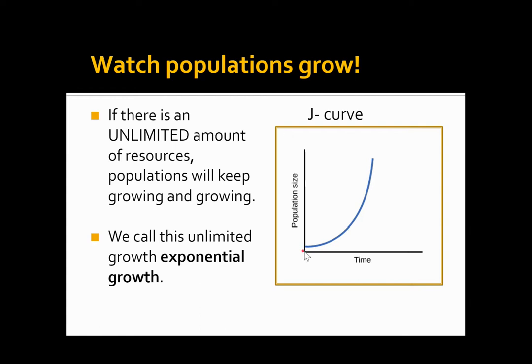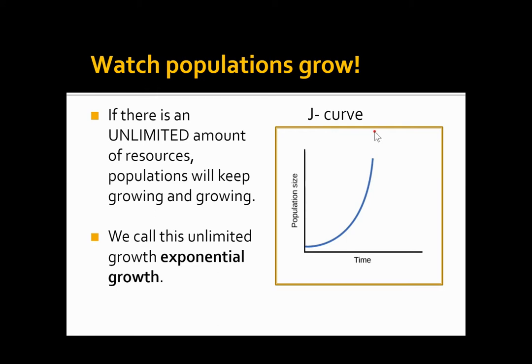So we can see that as time is moving, from one generation to the next, not necessarily 1 minute, but probably one generation, we have this unlimited or exponential growth. So the population size is increasing exponentially, and there is no end in sight. So exponential growth is sometimes referred to as a J curve. So we're going to add the word J curve just above the box, just like I've done here.